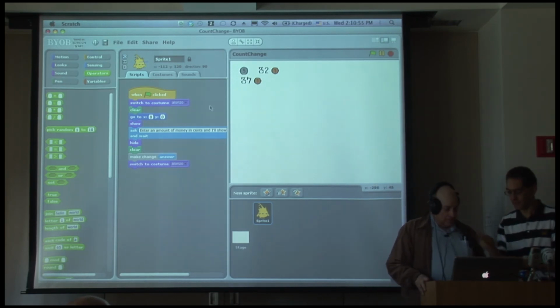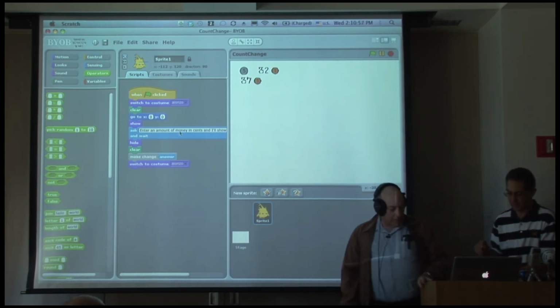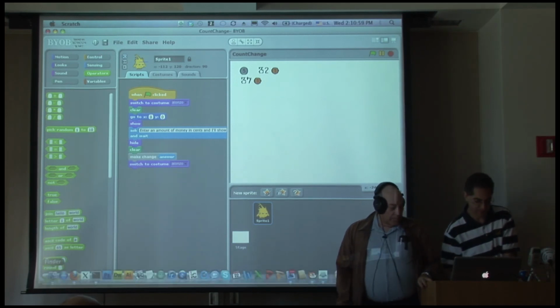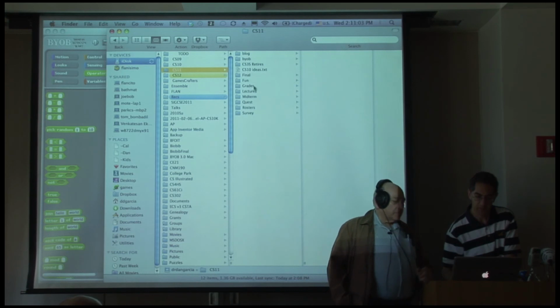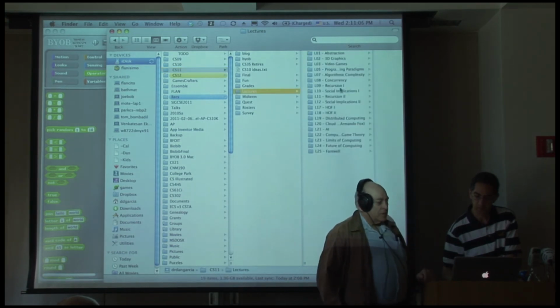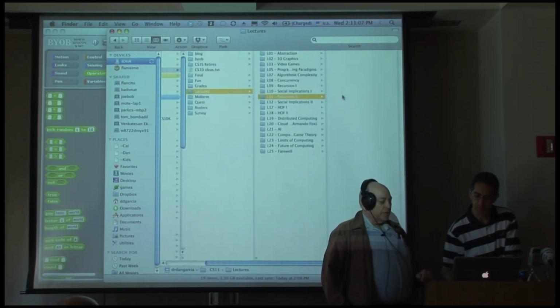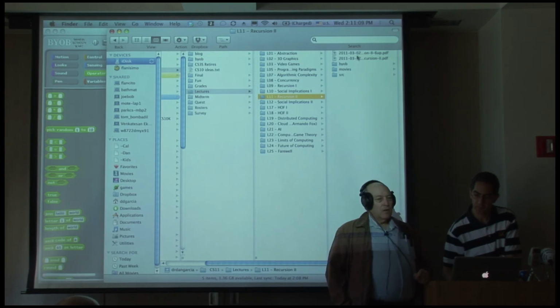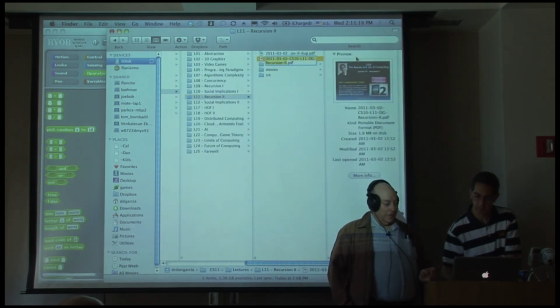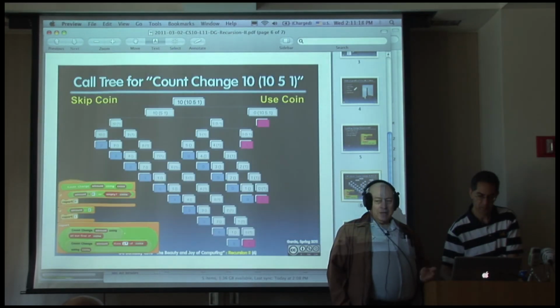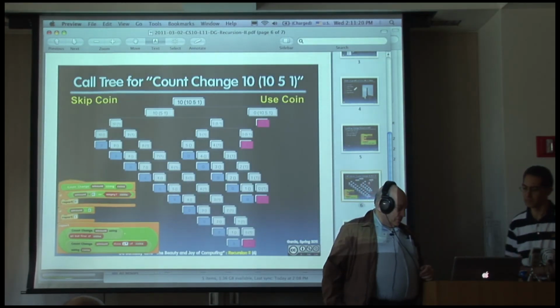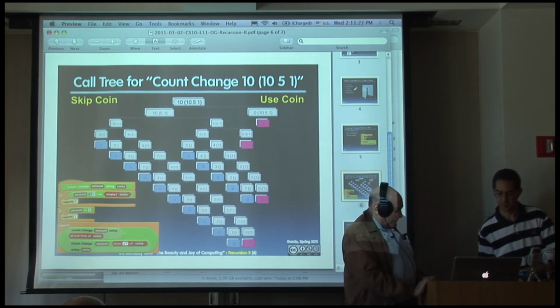I made a picture of this. So the recursive procedure, the procedure for counting how many ways there are, is going to make 2 recursive calls. One that says, I'm using the biggest possible coin. And the other says, I'm not using the biggest possible coin. And here's Dan's beautiful slide.